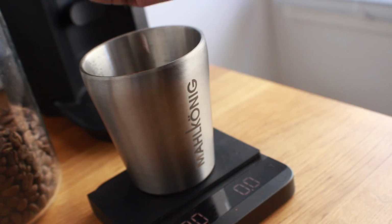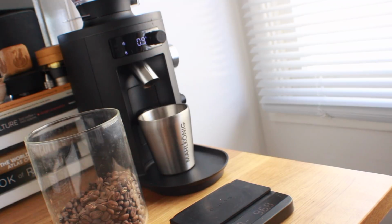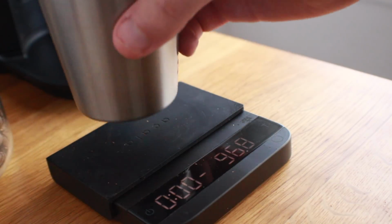With all of that said, it probably has you wondering, how does it perform as a single dosing grinder? Well, it's not bad, but it's not great either. It tends to withhold between a half to 1 whole gram depending on your grind size, which means you will need to overdose your beans to make up for that, as well as weigh the output to confirm.